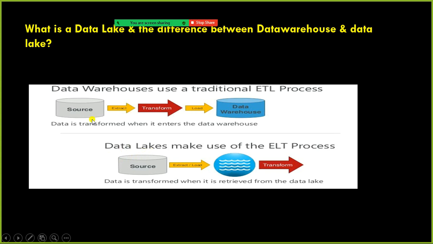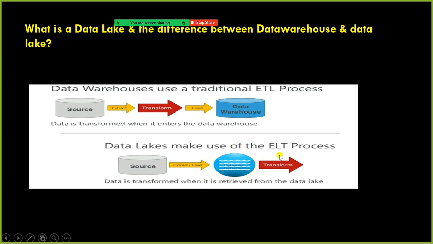The difference is, with a data warehouse, you extract the data from the source system, perform data transformation, and then load the data into the data warehouse. But a data lake is kind of an ELT. We extract the data from the source system and then load it into the data lake. We are not going to do any transformation between the source and the data lake.